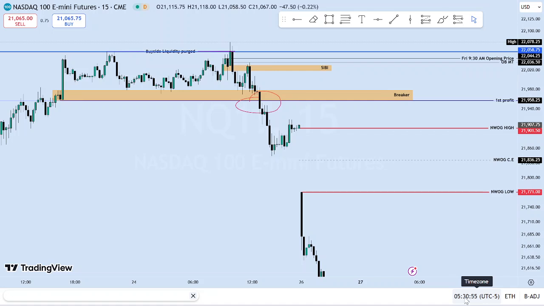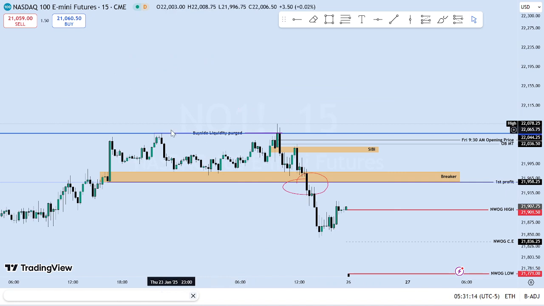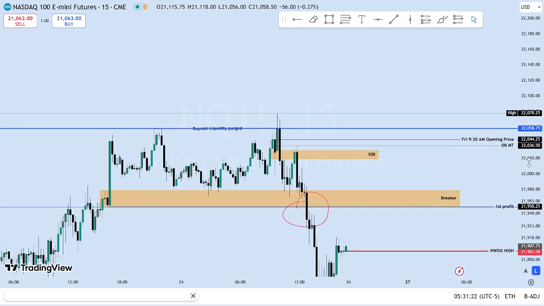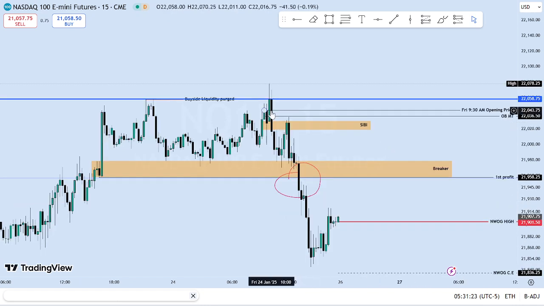It's still 5 o'clock, because during this 5 o'clock, price is not going to be stable like that until the 9:30 opening price. Then in the first 30 minutes after the 9:30 opening price, going into 10 o'clock to 11 o'clock silver bullet, you will see a setup. Like how? A high probability setup, it will see a displacement. You may see a liquidity taking, then a displacement, that is a Judas swing high or low that swept liquidity below or above, then a displacement that creates a fair value gap.